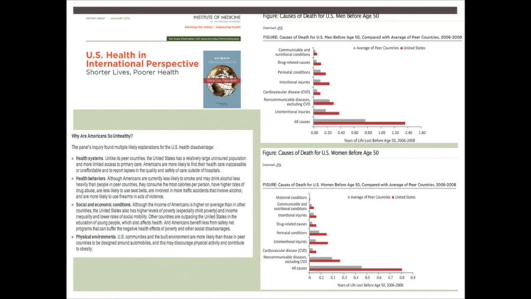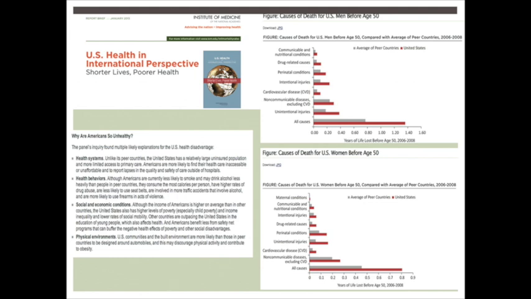Everyone wanted to know why this tremendous statistic, and the report really honed in on structural factors. They pointed to healthcare systems, the fact that we don't have universal healthcare access. That was an obvious one. They talked about health behaviors, but in terms of behaviors such as drug abuse, traffic accidents, and firearms, which all had structural correlates with state and federal policies, drug policy and firearm policy, for example. So those are also structural.